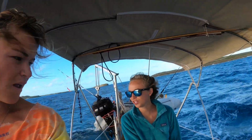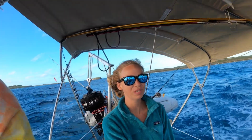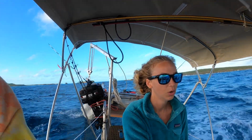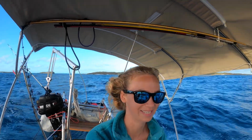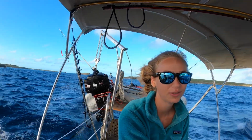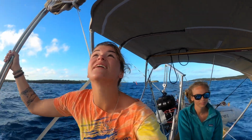But we're on our way to Georgetown now. Our tanks are empty, so we need to go get some water and a little bit of diesel. Our friends are way up ahead. Seems to be a lot calmer over there. But them coming through this cut was pretty sporty. Yeah, on a power cat. We're on this sailing vessel of ours that handles waves much better. Plus we have a stability sail up, so that's gonna keep us from knocking side to side. Yeah, good thing we got that up early.